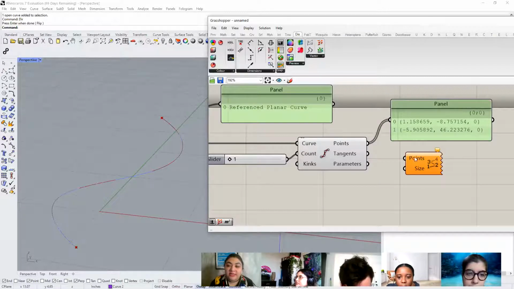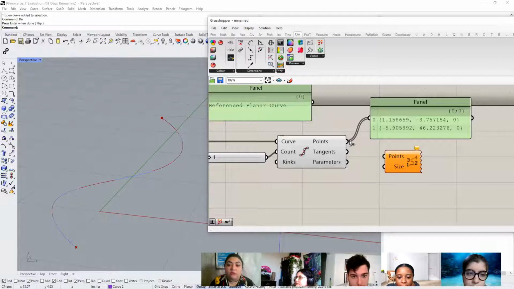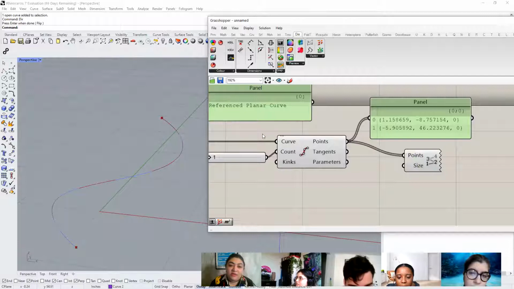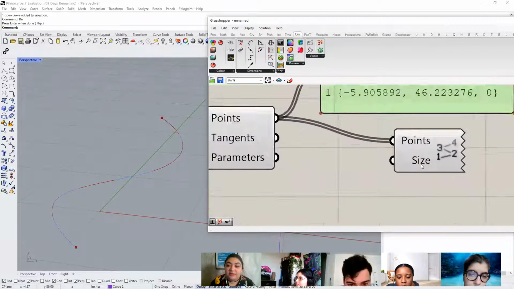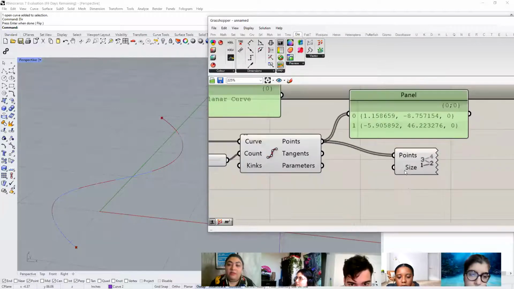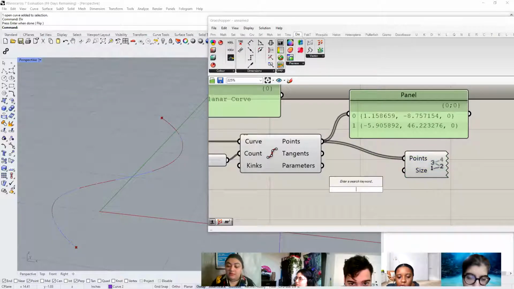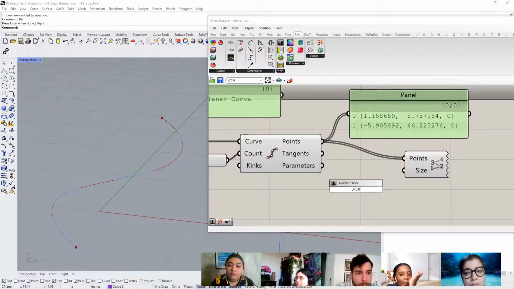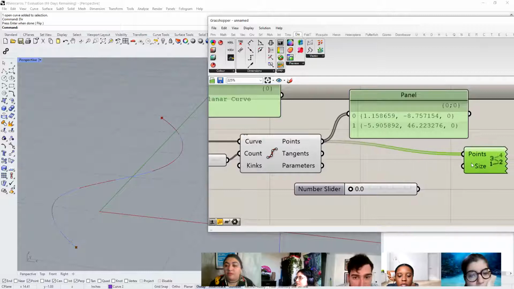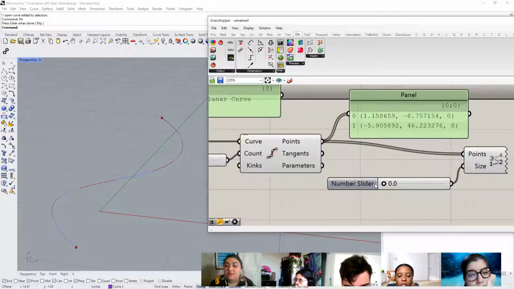Now, what this component does, it takes a series of points, and it could print their indices, right? So what is the order of the points? Now, by default, there is a size input here, but we want to increase this. So we're going to make a slider that goes from 0 less than 5, and I'm going to do 1 point decimal. So that's 0 less than 5 with 1 point decimal. And if you connect it to the size, as you start to increase, you're going to see the indices are printed here.